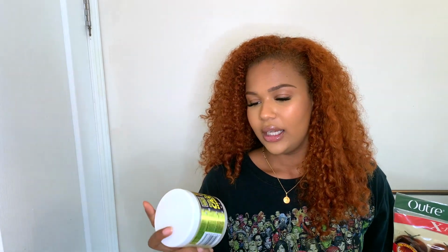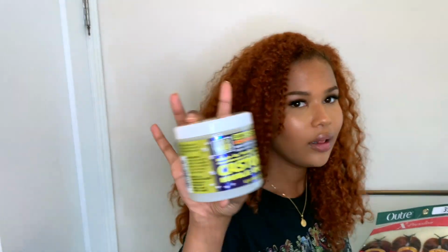Also, as well as using this, you're gonna need some sort of grease to keep your flyaways down when you're braiding. So I'm gonna be using the African Gold hair and scalp conditioner, castor oil, whatever. You can get this at Walmart, honestly. I just needed something and I found this at Walmart. And then you're also gonna need a comb.